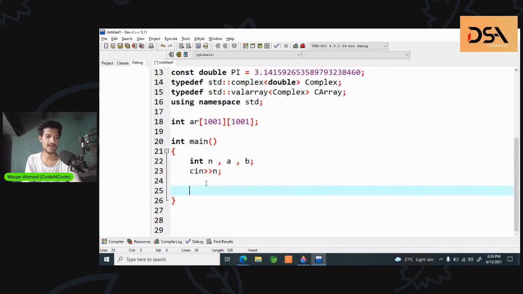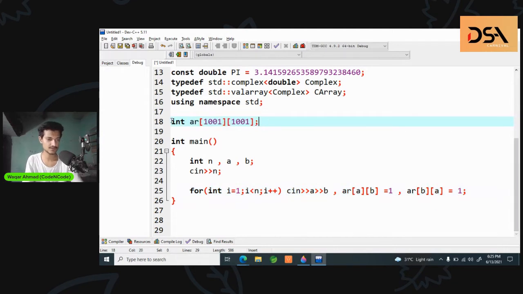If the number of nodes is n, the number of edges is n minus 1 if you are working with a tree. For a graph it can change. So each time simply read a and b, and then in the array, set ab to 1, and also ba to 1, right? The other places are already set to 0, because when you declare an array globally in C++, all of the values are initialized with the default value. For integer it is 0. So all of the cells are already containing 0. You only have to change those which are provided in the edges, right?